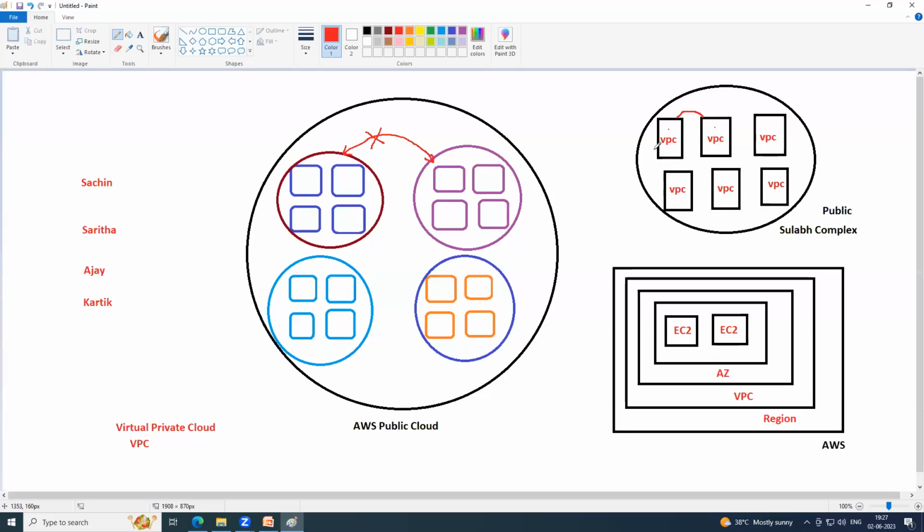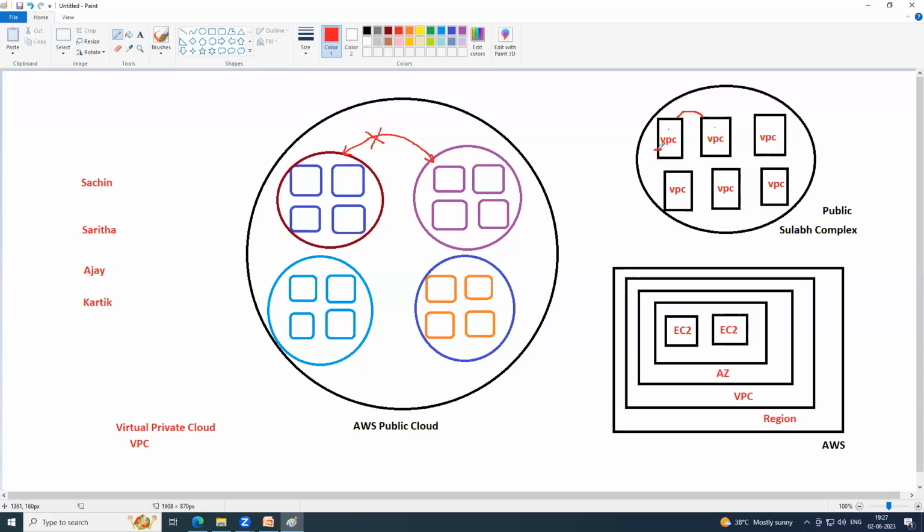So guys, see, you went inside the VPC, which is private. Sulabh Complex is giving you the lock for that door. If you're not putting that lock, will you become public or private? Will you scream at the Sulabh Complex guy outside? No, right? He'll say, how will I put the lock? Here also it's the same thing in AWS.